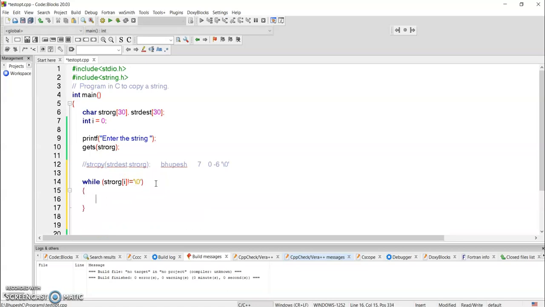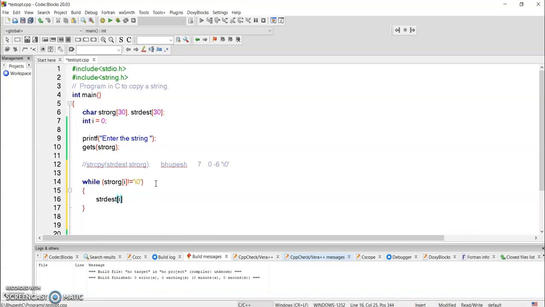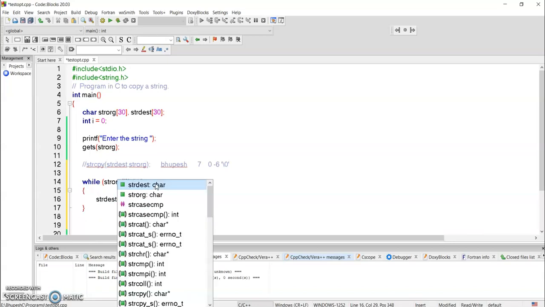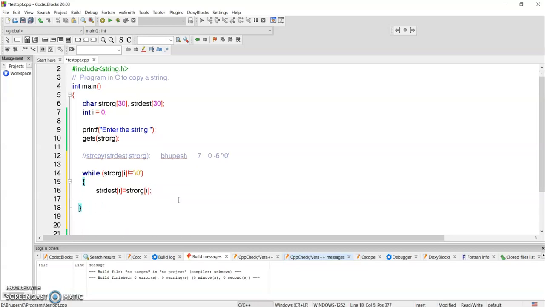Then I will copy each of these characters: strdest[i] equals strorg[i], and then I will write i plus plus.